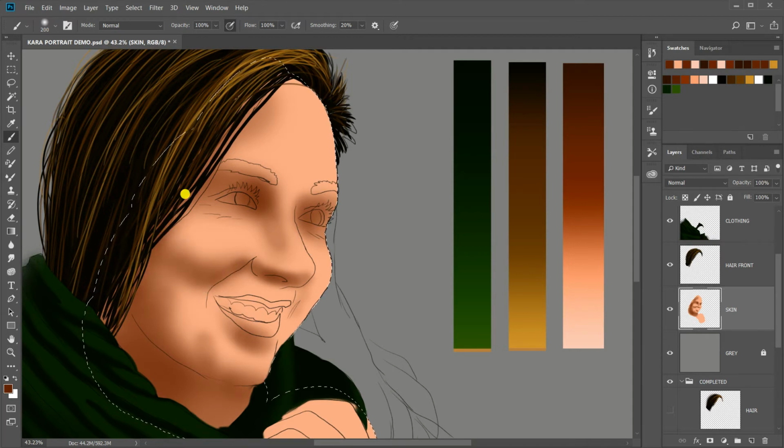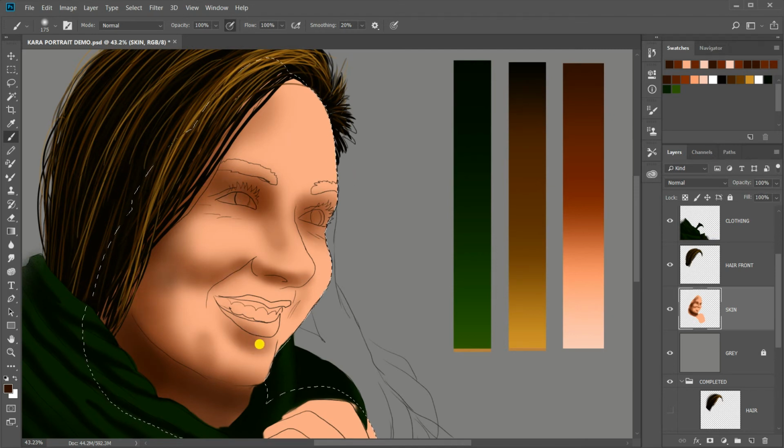Now we're going to refine these shapes a little bit more in just a bit with the smudge tool. That's what's next. But I've got my darks blocked in now, or my mediums blocked in. I'm going to go to my darks. And notice that I'm not spending a huge amount of time. As I said, we're going to refine the shape here in a little bit. I know you guys are not going to go probably as fast as I do, but that's all right. I've been doing this for a while.